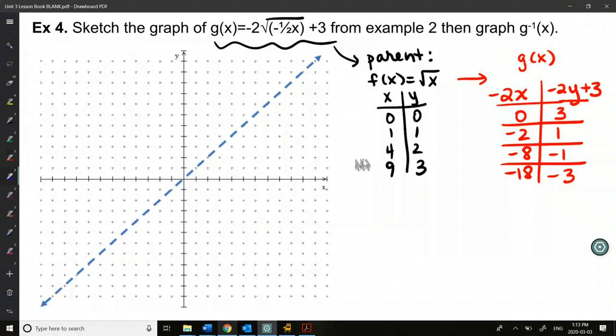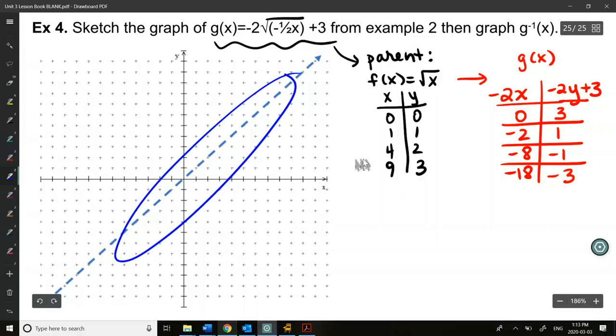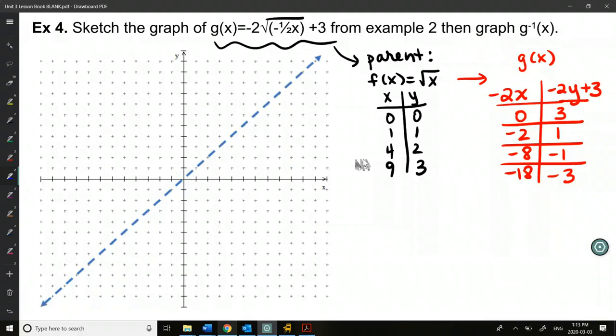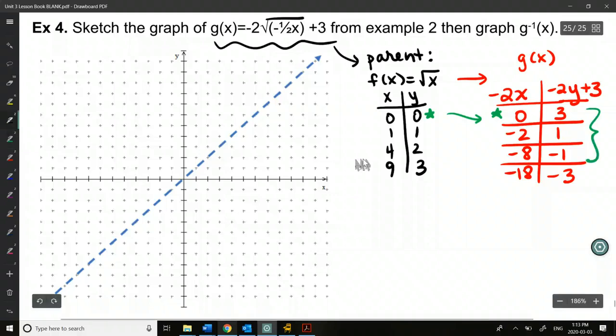Okay, you guys could have changed the scale for this, but I graphed this line y equals x, which means that if this is 1, this also needs to be 1 because this is the point 1, 1. So we're not going to change our scale here. So we're just not going to graph this point. We're going to graph these 3 points. And we know when we do this function, we always remember where 0, 0 gets transformed to, because that's the start of the new function. So we're going to graph these 3 points, and our scale is just going to be going by ones here. So 2, 4, 6, 8, 10, and same thing on the y's.